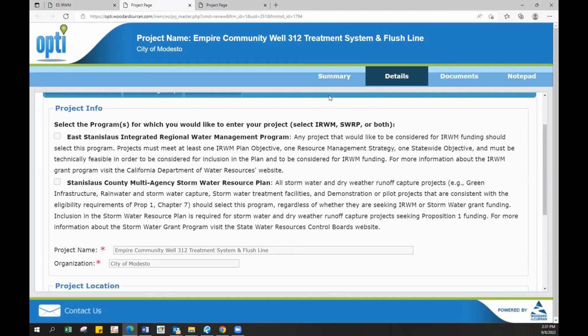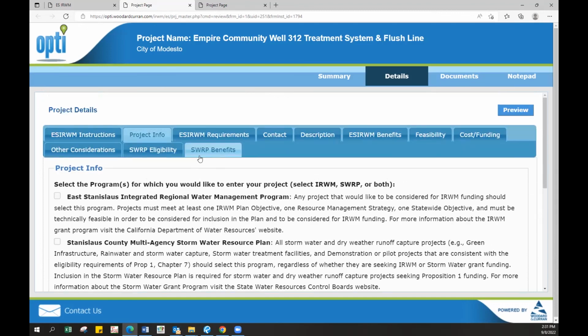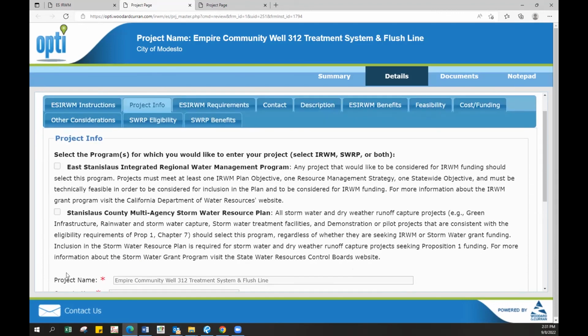You can fill out the information for all the boxes we have now, and in the future, we just click one more box for GSP, and we might have one or two tabs for GSP where you can add whatever GSP-applicable information at that time. And in your description, you can even state that this is a GSP project as well.